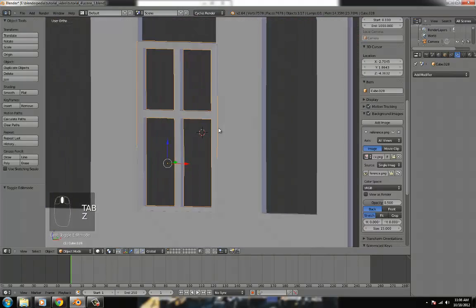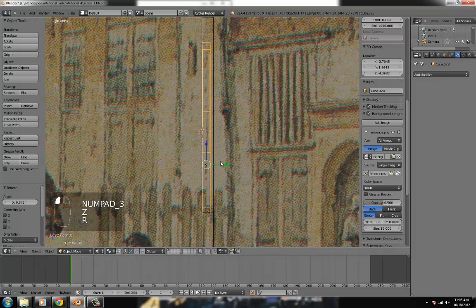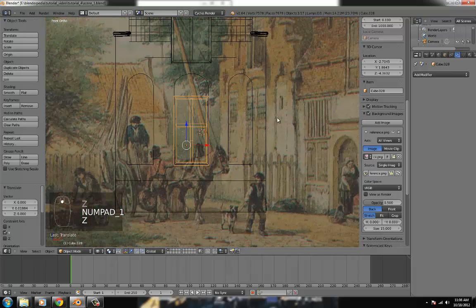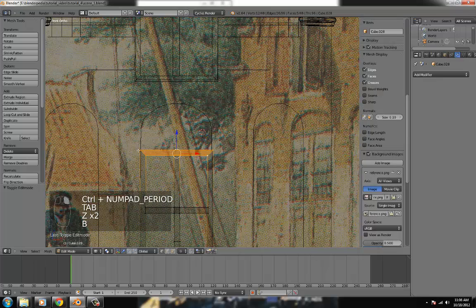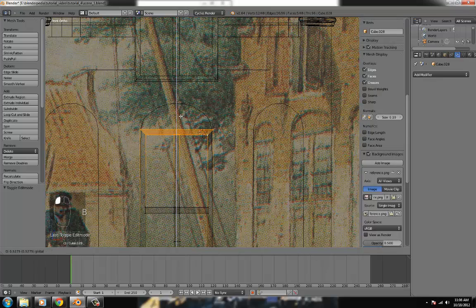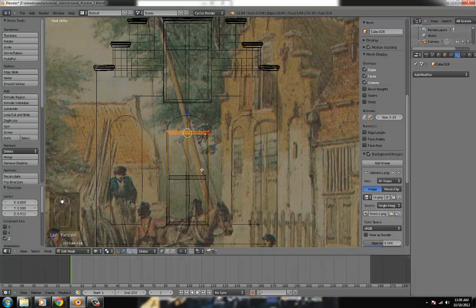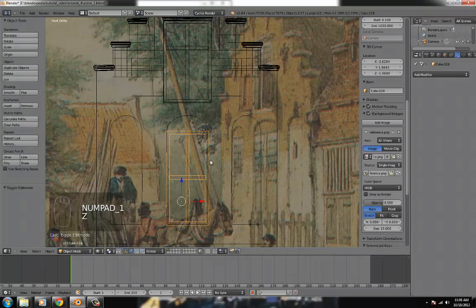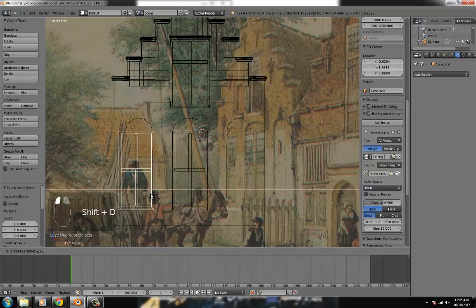And yeah, this window is popping out from the building, so we have to turn it a bit back. That looks okay. Oh yeah, and we have to select these and put that more to the top. So we have that half circle right there. This is one single piece, so I'm duplicating this one as well.